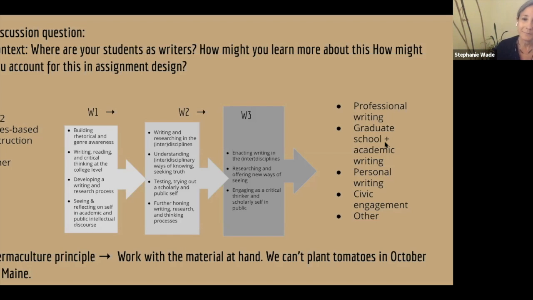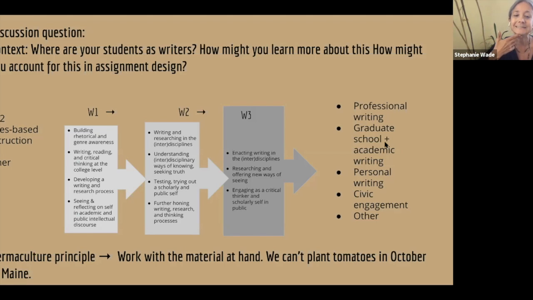One other point I'd like to make is for us to also think about the various places where students are going after Bates. And I've listed a few of the places they're going, and I guess I'll just make the observation that a lot of our writing, especially in the W2, W3 sequence, is focused on that second bullet point of graduate school. And I don't want to make the point that that is necessarily a problem, but I do want to make the point that it's important for us to consider the other types of writing that our Bates students will encounter in their futures.